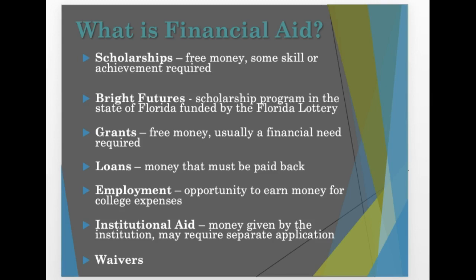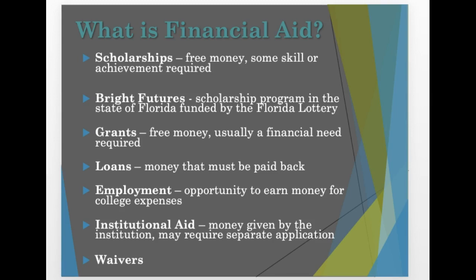Then we have things called institutional aid. Institutional aid is money given by the institution, but may require a separate application. Institutional aid will be for that specific college and university only. It cannot transfer to other colleges or universities, and it does require some type of skill, achievement, and application.